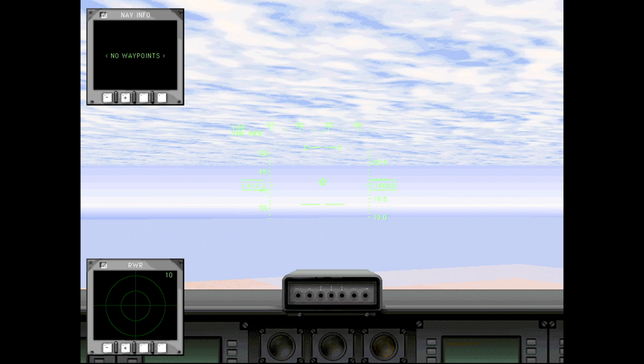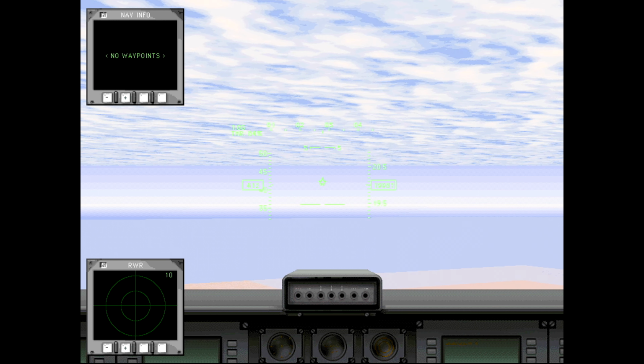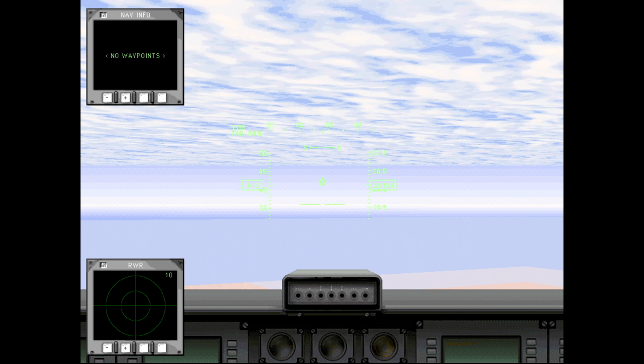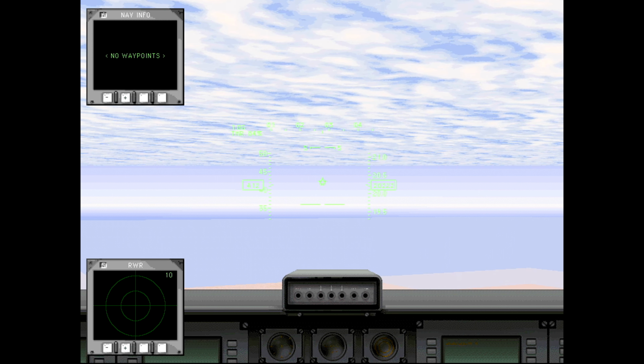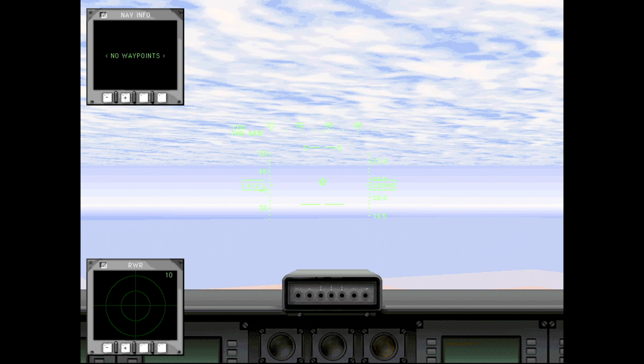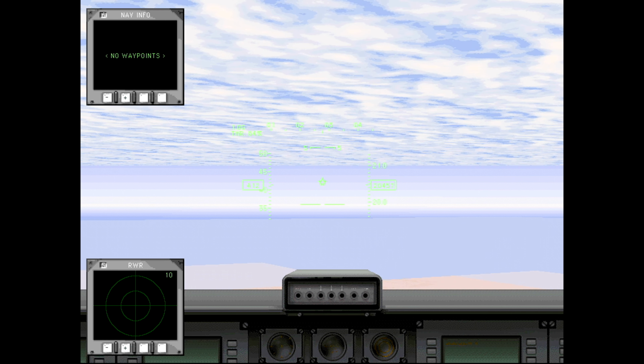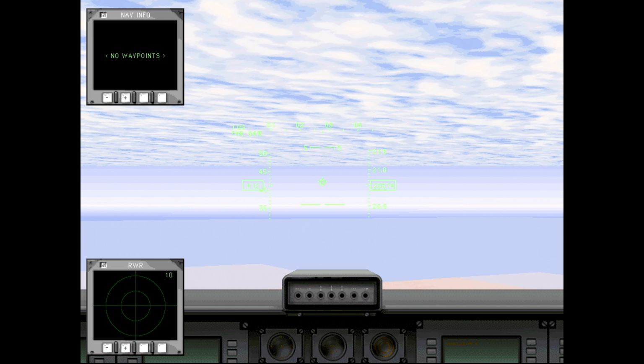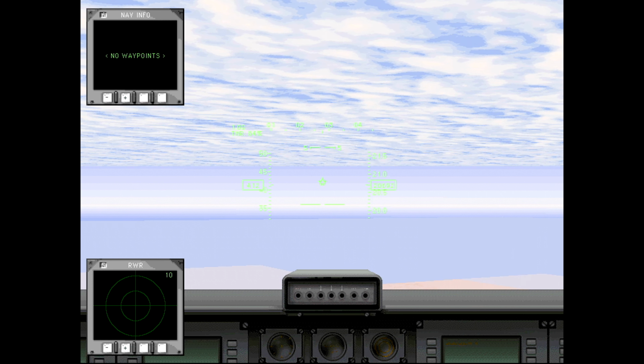KC-135 entered service with the United States Air Force in 1957, and it is one of 9 military fixed-wing aircraft with over 60 years of continuous service with its original operator. KC-135 is supplemented by the larger McDonnell Douglas KC-10 Extender, and studies have concluded that many of the aircraft could be flown until 2030, although maintenance costs have greatly increased. The KC-135 is to be partially replaced by the Boeing KC-46 Pegasus.